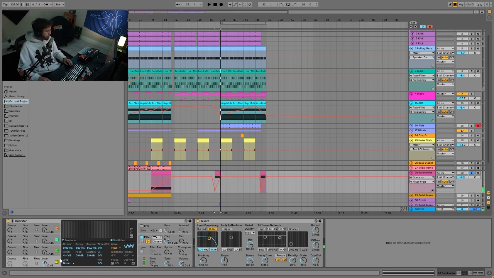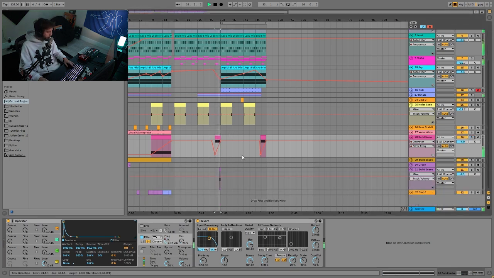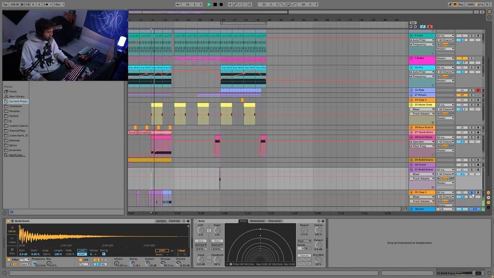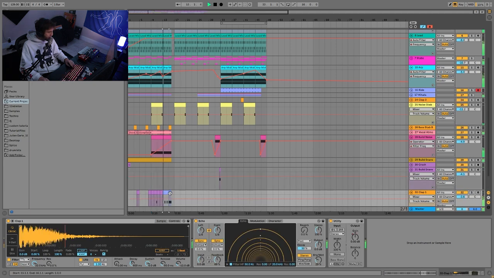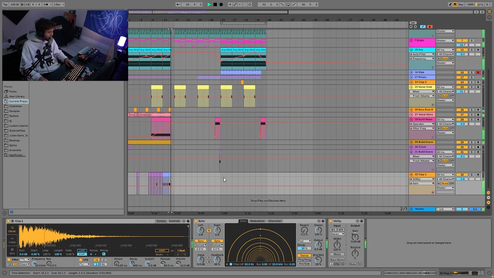which you can see is just a bit of white noise with a bandpass filter. And then we're using that in the break to build up, and also at the end of every 16 bars here. There's also this clap in the break. There's this whole build up here, which is this snare and this vocal atmosphere.